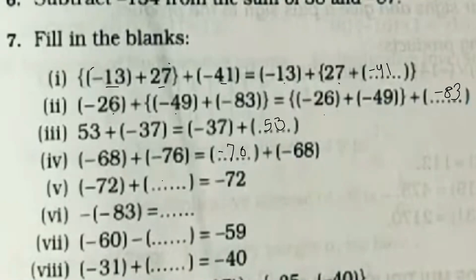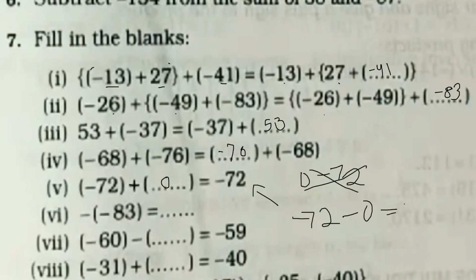Now just look here. This is important. It cannot be 0 because in 0 we do the additive inverse. So what can it be? No, 0 will come I think. Subtraction is not there here. There is no subtraction here. There is plus here instead of minus. So this 0 will come. And if you do simply 72 minus 0, it is not 0 minus 72. This is not 0 minus 72. It is 72 minus 0 in this question. So this will be as it is. Minus 72 will come as it is.